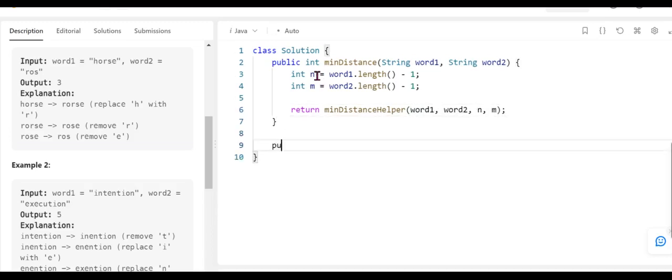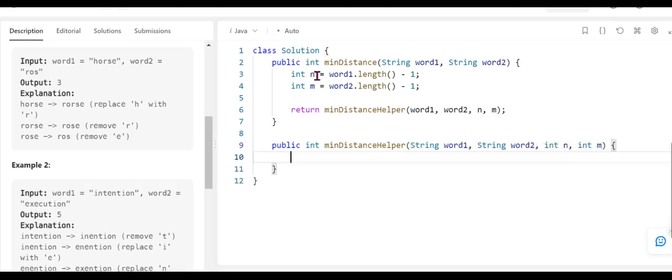Okay, and now we are going to write our helper recursive function, which is going to return an integer, the minimum number of operations, minDistanceHelper, string word1, string word2, integer n, integer m.